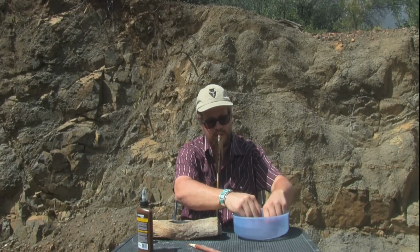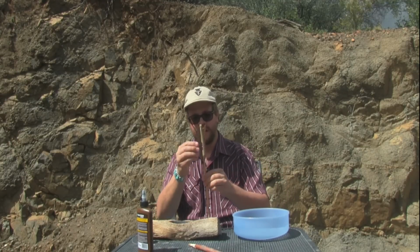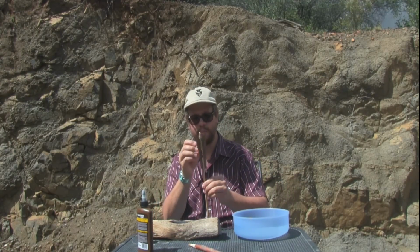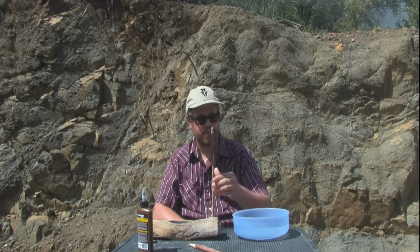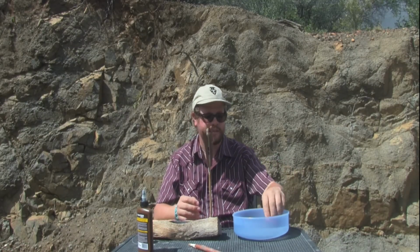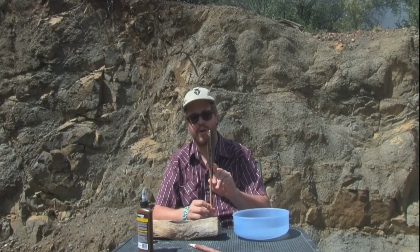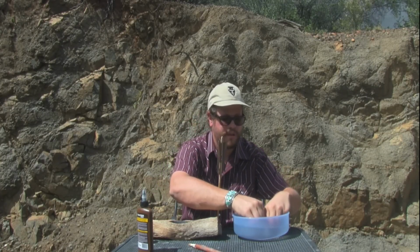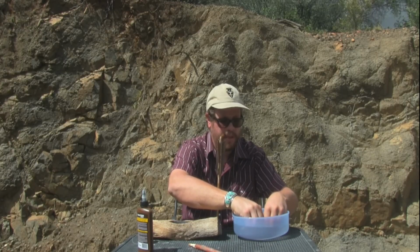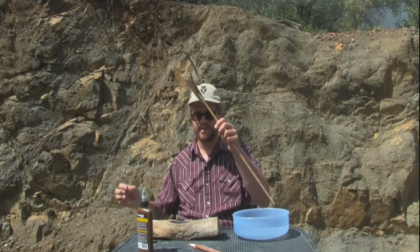Okay, so we have the hard part complete. And you know, a lot of people who just get into arrow making will look at this and say, well, you make it look easy. And that's because I have fletched easily over 300 arrows. So as you continue to practice this, you'll start to get the hang of it. But when you first start out, it can be a little bit challenging. I know I struggled with it at first. But like any other skill, it just takes time and it takes lots and lots of practice.